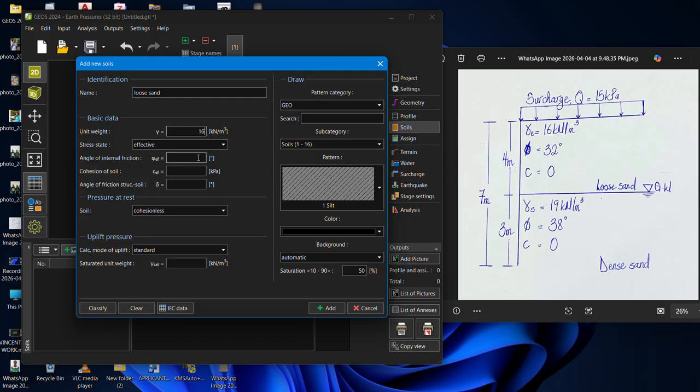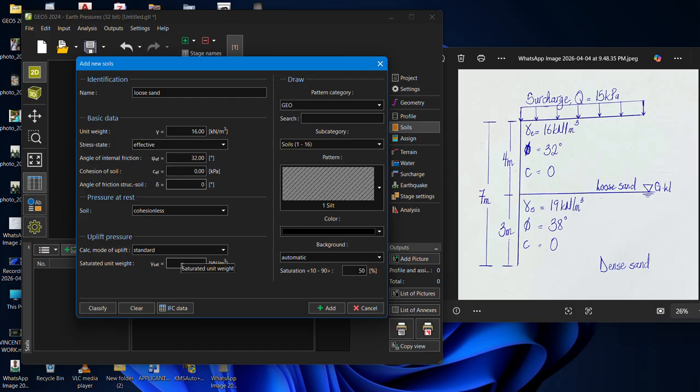Then our angle of friction per the question is 32, and our cohesion here is 0. And our angle of friction too will be 0 as well.